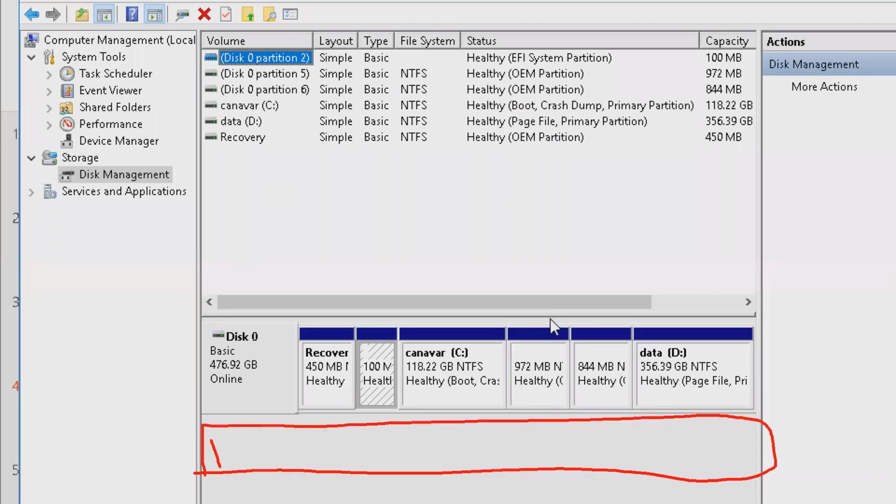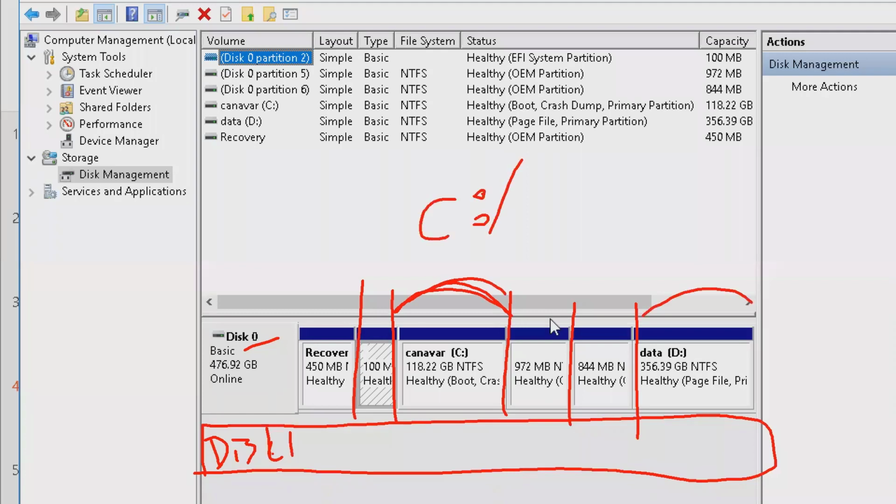Okay, so let's say disk 1. They are numbered starting from 0 on Windows. Each hard drive is partitioned into virtual drives. So these chunks are how my physical hard drive is separated into different parts. I have dedicated this portion to be my C drive.